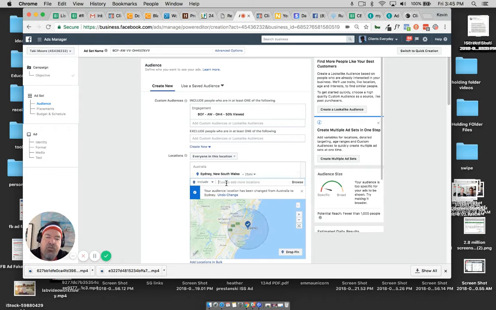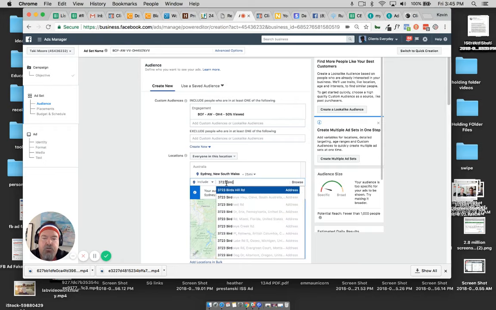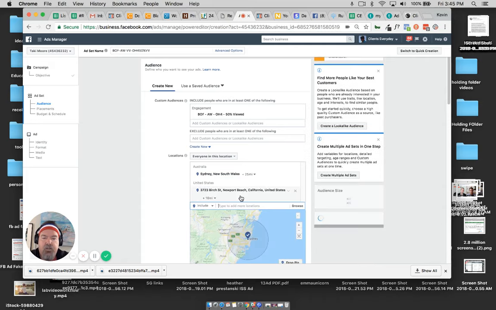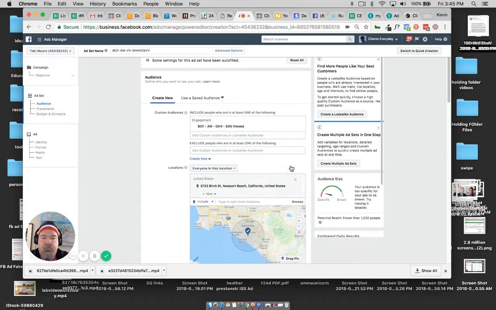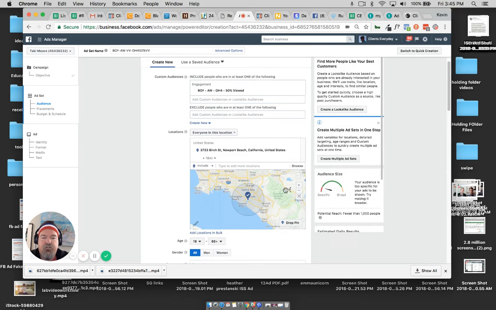Or you can do it even smaller and have it be around an address, like say 3723 Birch Street, Newport Beach, California. That's our office complex. And so we can take Sydney off of the thing and have Birch, and then we can make this go in.